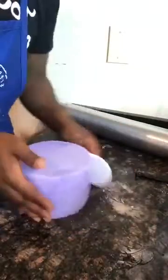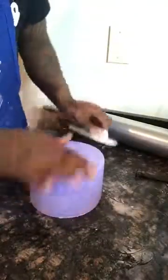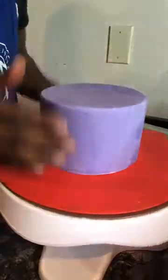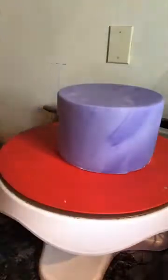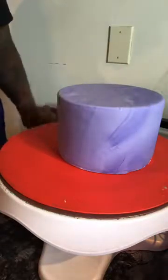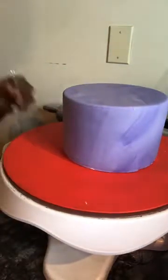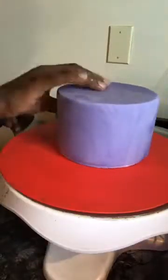So at this point, this is when I usually start to add in my embellishments. All of my embellishments that I want to put on, I usually do them now. In this case, I've decided to use just some silver ribbon and some bling for the embellishment. So what I do is, I got my piping gel, and I just add a little bit of piping gel on it.